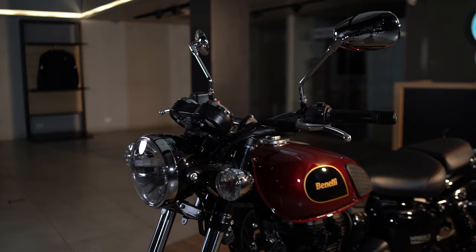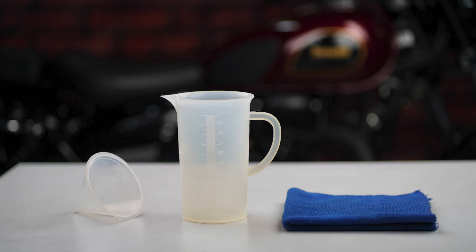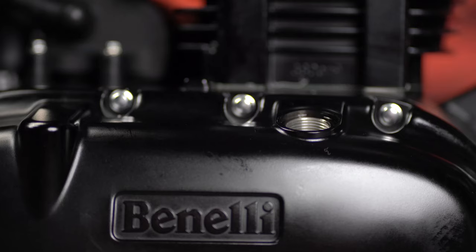You will need the following tools to fill your engine oil: Benelli recommended engine oil, a beaker, a funnel, and a clean cloth. Open the engine oil filler cap. Place the funnel and gently pour the engine oil till the level reaches the maximum mark. Once done, close the engine oil filler cap.